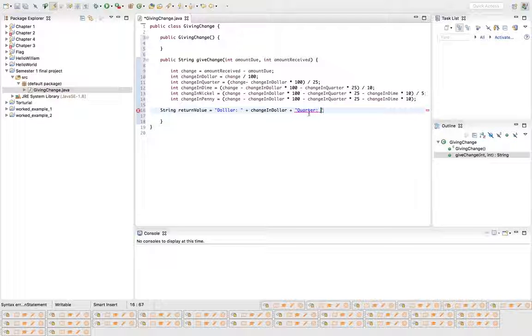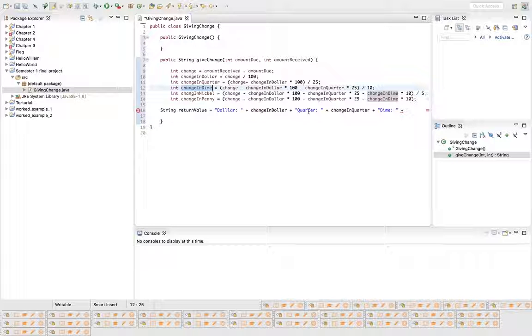So quarters equals changeInQuarters, then dimes. I want to put spaces after the colon because I just want to create more space between the number and the letters, so you can read the results better.